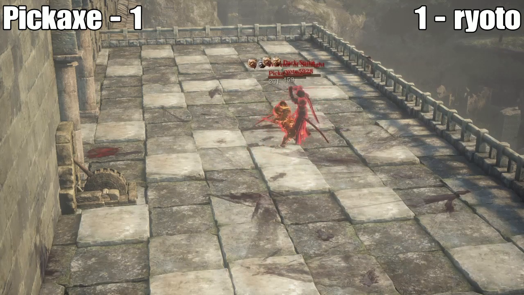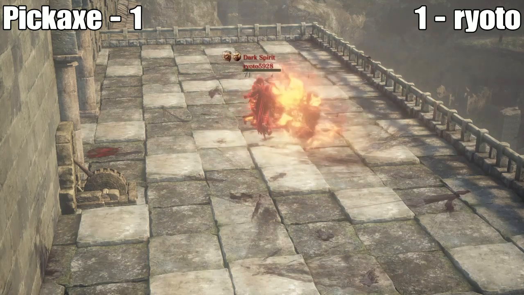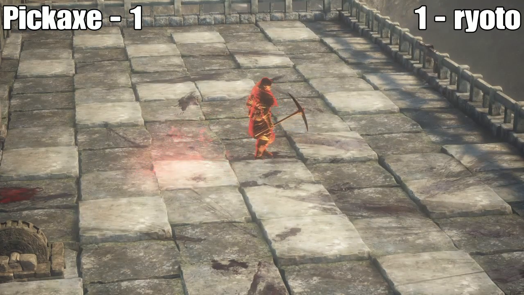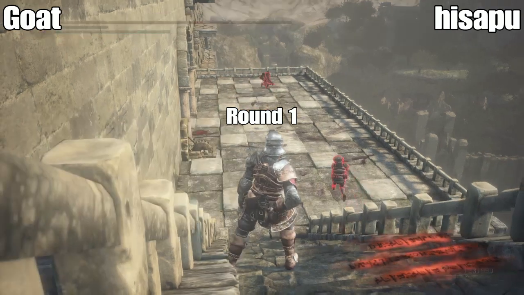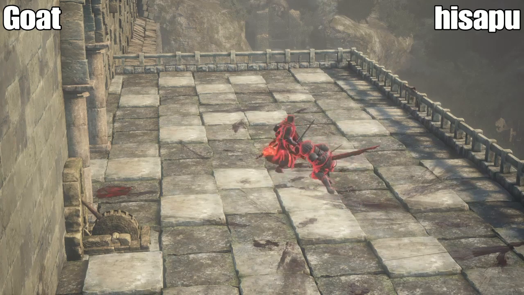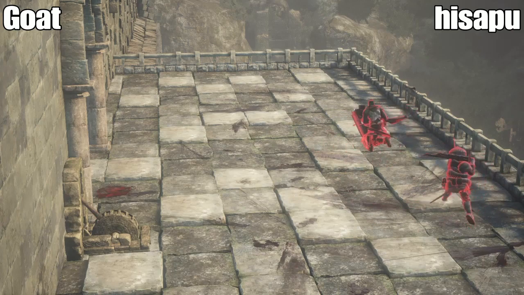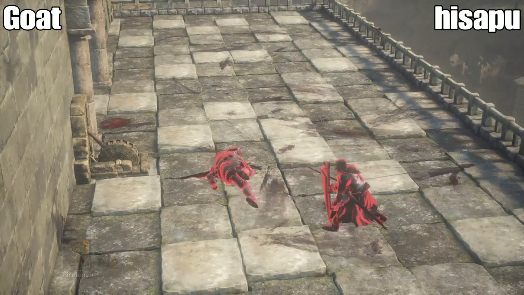They're gonna trade. Yeah, that was like over twice as much damage. Got two. Wow. Consistently. I mean, it's just completely different. That's what's so interesting about these tournaments. Okay, so we got Cashmere Goat versus Hisapu. Round one.